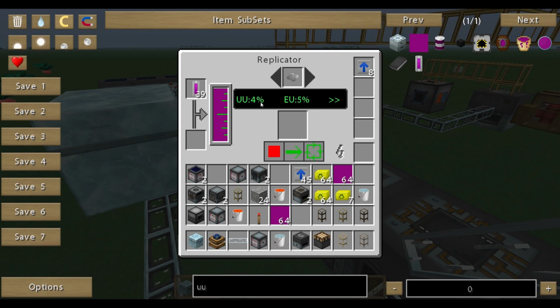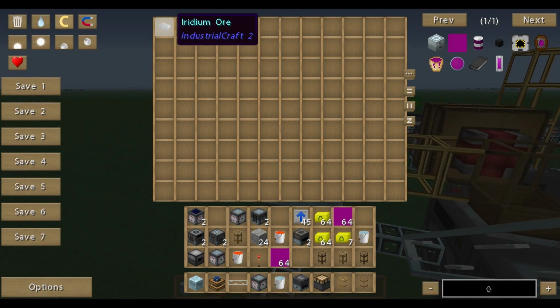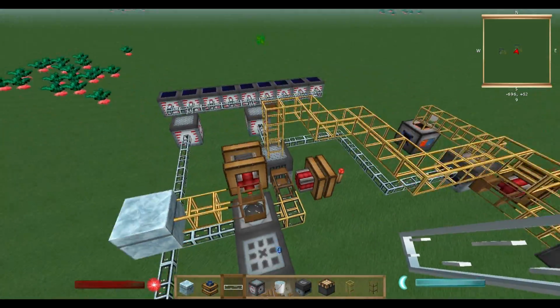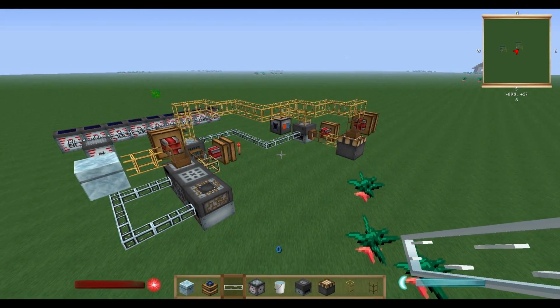And yeah, so this is the way you're gonna use UU Matter. You can use any other object. You just have to scan it before and use the pattern above and change it. And yeah, for example, if you need some gold or whatever or diamonds, this should be working. Yeah, this is the UU Matter Farm.